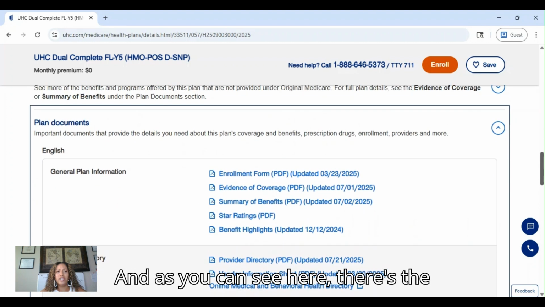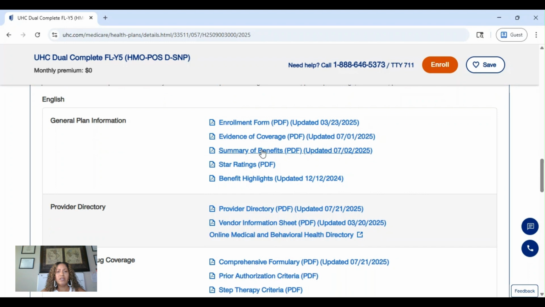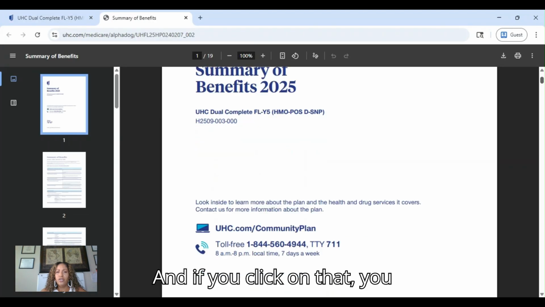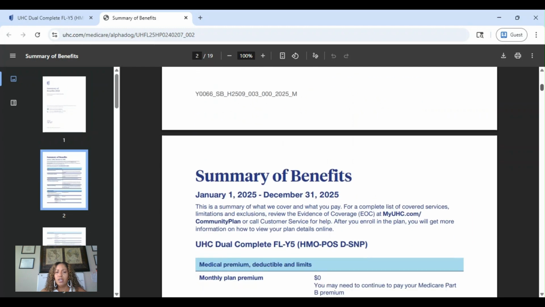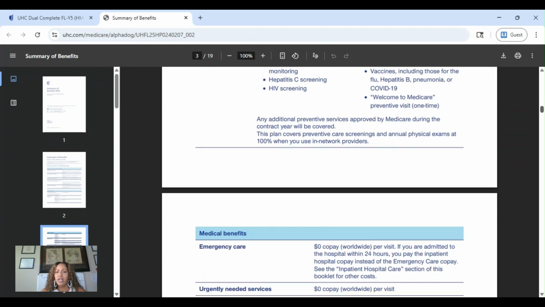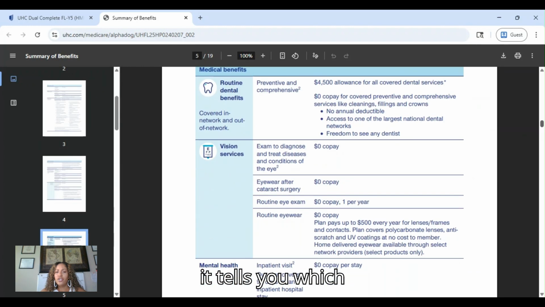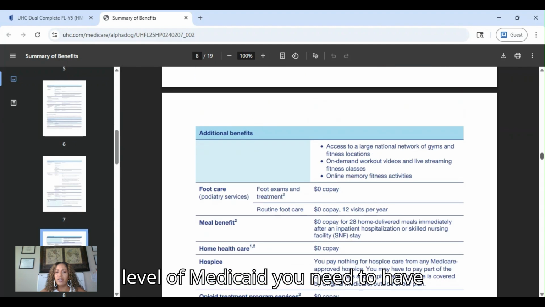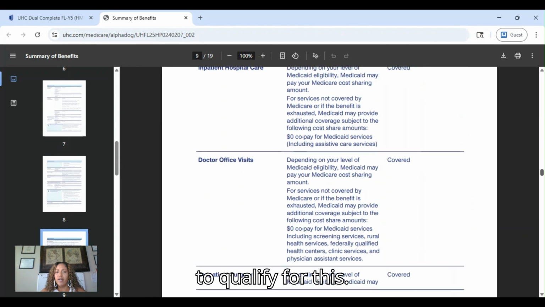And as you can see here, there's the summary of benefits. If you click on that, you can look right through it. And I'll show you exactly where it tells you which level of Medicaid you need to have to qualify for this.